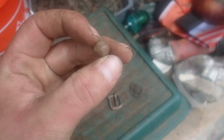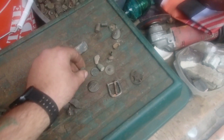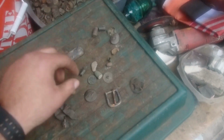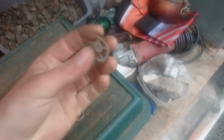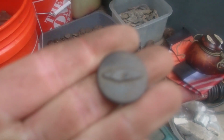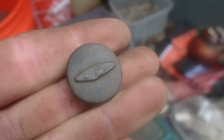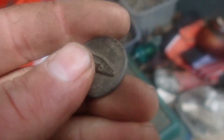He got the beautiful musket ball, with the mold seam and the sprue. One rimfire with a U on it. Some lead and stuff. Got a 1952 wheat penny. A cog, a modernish buckle, and this, which I believe to be very cool. To me, that looks like a World War I tank. Absolutely, it looks like a World War I tank.